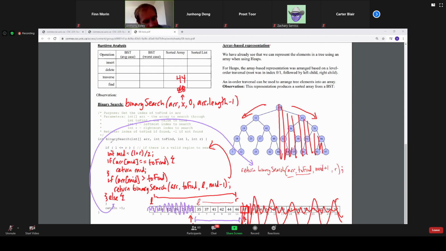And that's why the base case here is if L ever gets beyond R. So again, we've said I want to search a smaller region of the array, but there are no items left to search in that region. We know that we never found the item. So that returns in here. Then we've got the closing statement, and this is kind of the end of it. We're only ever looking at any values if the left side of the region that we're searching in the array is less than or equal to the right side.